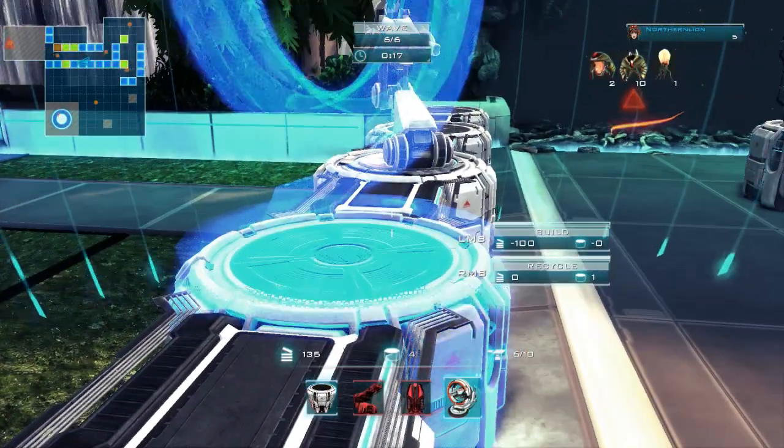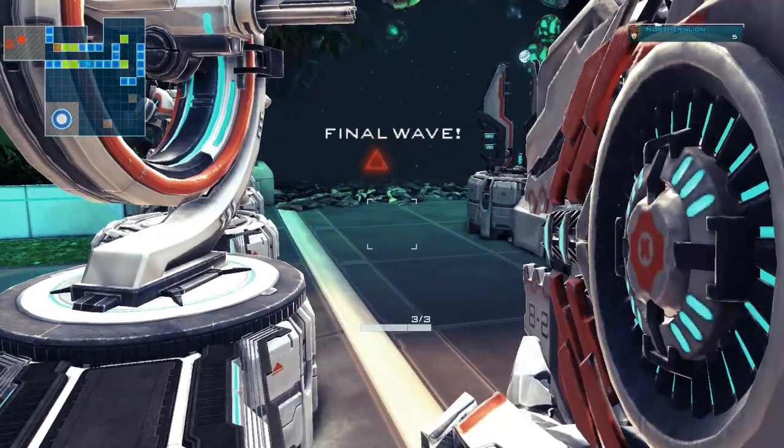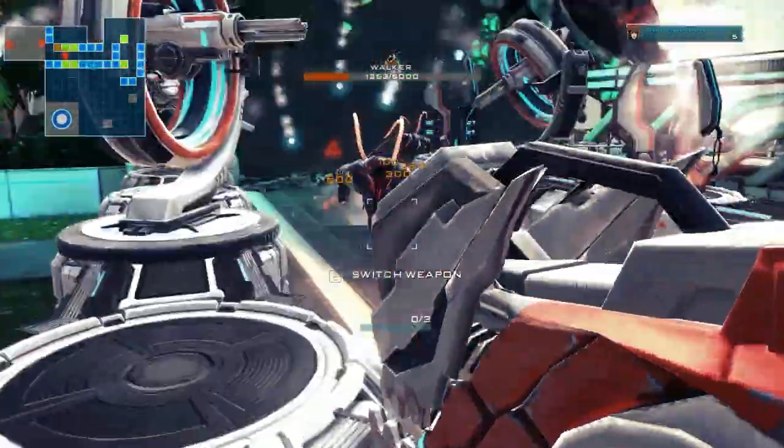I'm going to drop a couple of Gatling turrets down here. We do have a lot more blocks, but we're out of other resources. So I think I'm just going to try to take out these big bads here. Or medium-sized bads, at least.